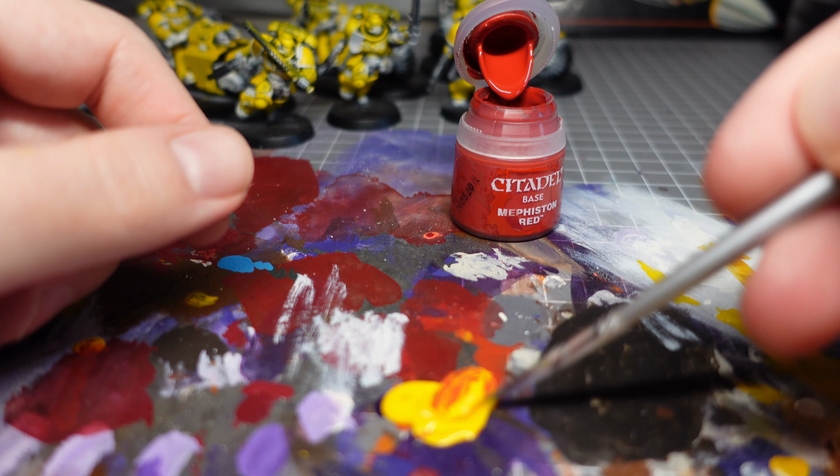Here I've just mixed up a bit of gold and Reclaimed Flesh Shade to give it that sort of rusted effect. Adding to that rusted effect is Balthazar's Gold. This is one of my favorite paints for rust effects because it gives it that nice red rust.